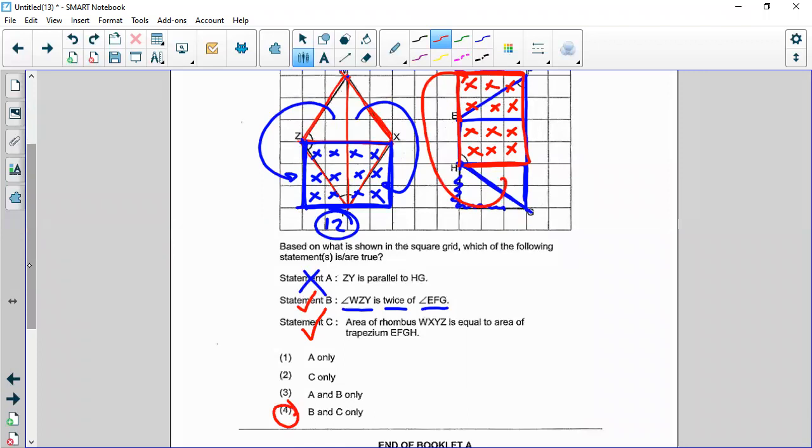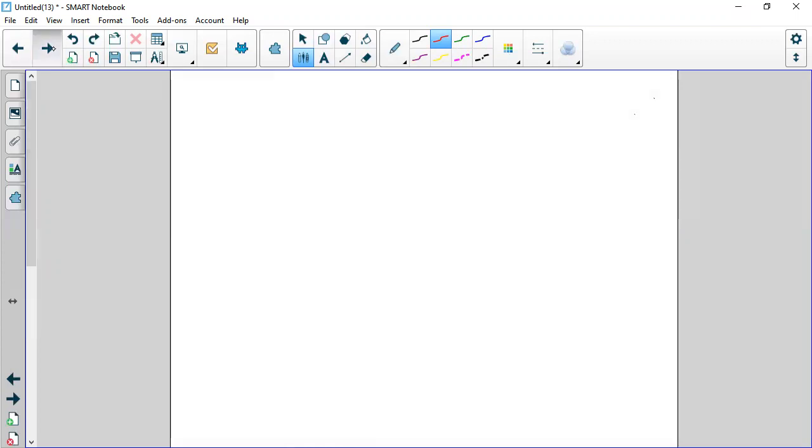Okay, so there's a reason for the square boxes. How do you find area? You have to count how many squares make up the shape. All right, that's how you find the area. Okay. Any questions so far? Easy to understand, right? Okay. All right. Let's go to question 16. Okay, question 16, and you're back to your simple questions.